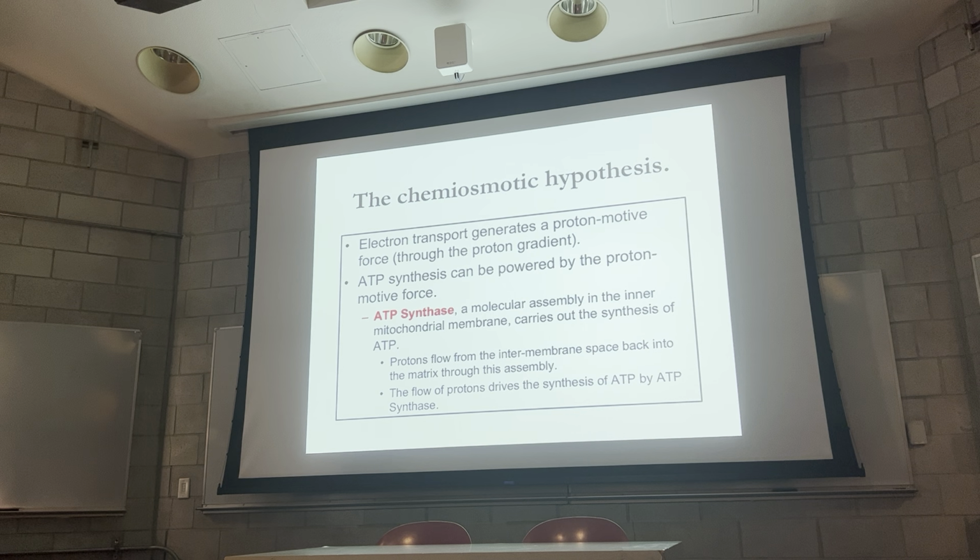That's just me. All right, so what is this chemiosmotic hypothesis that was posed? Basically, they posed that the enzyme responsible for generating ATP, ATP synthase, is powered by this proton motive force. That somehow the free energy available in the proton gradient can be utilized to generate ATP. And when this was first posed, they were like, you're crazy. Right? So the scientists that believed in it had to actually prove this.